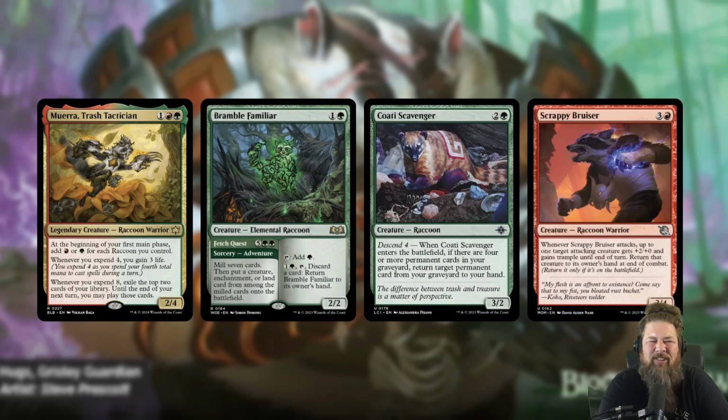But I don't actually think you need to be a raccoon deck to make this card good. Right now, there's, I think, 5 raccoons in all of Magic, and 3 are going to be legal in Standard after rotation. So we're going to need a lot of good ones from Bloomburrow to make a raccoon deck. But I don't think you actually have to be a raccoon deck.